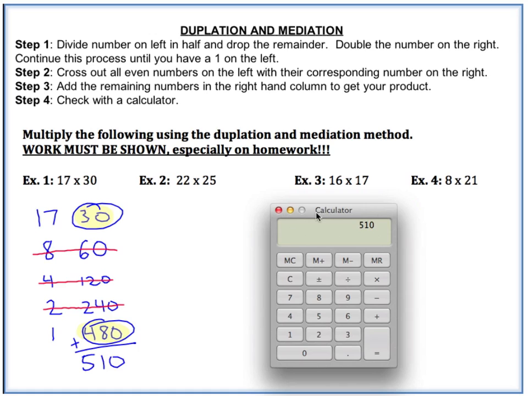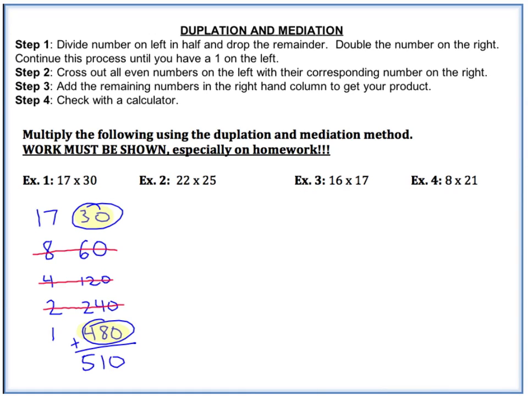Now again, I know you can use a calculator and come up with these answers, but we're just looking at some historical ways that this math computation was done. And so it's going to be important on your assignments and quizzes and tests to show your work so that I know that you understand this process. Okay, I want you to go ahead and try examples 2, 3, and 4 on your own, and then come on back to check your work.